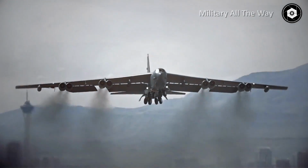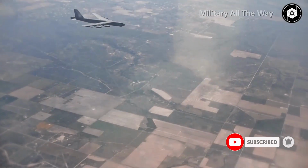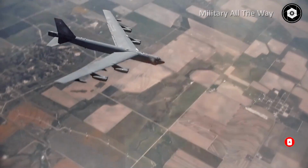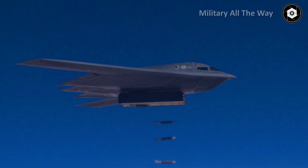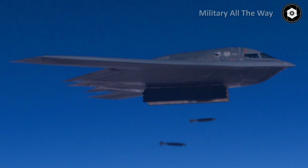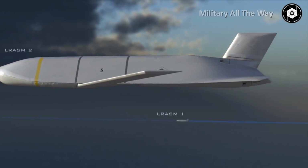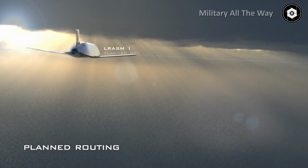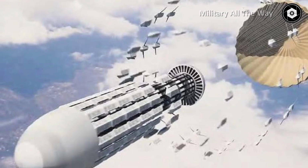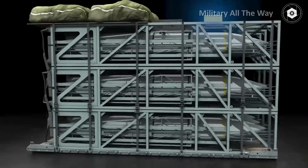Even though it might seem to dwarf the mighty B-52, actually it's the other way around. By using the existing cargo fleet for airstrikes with the Rapid Dragon bomb, the U.S. Air Force can use its bombers and fighters on other high-value targets that require their more specialized capabilities. The Air Force is developing future versions for other types of weapons, mines, drones, and even intelligence-gathering airdrop modules. It is also planning to add decoys that will accompany the missiles to suppress advanced enemy air defenses with less ammo. And there's even more to it.